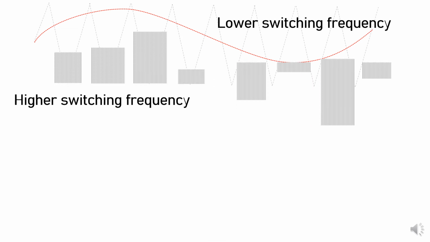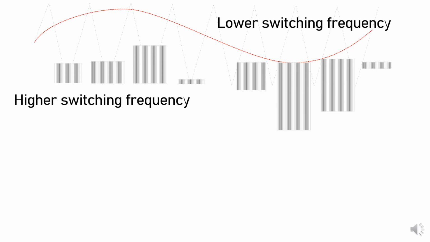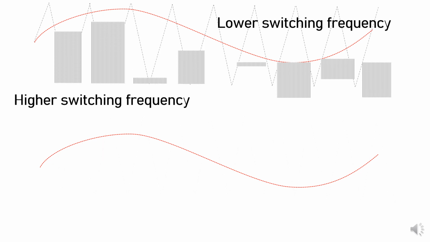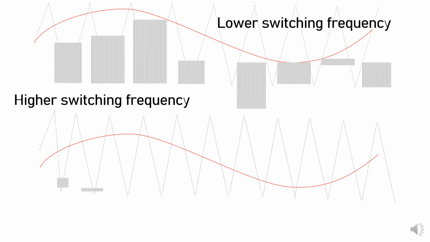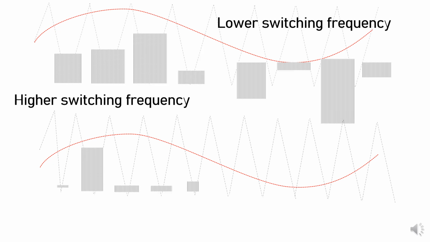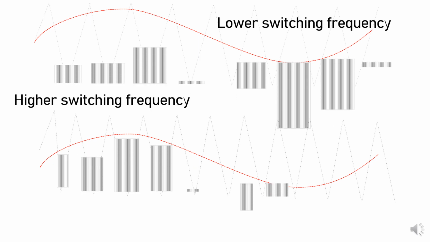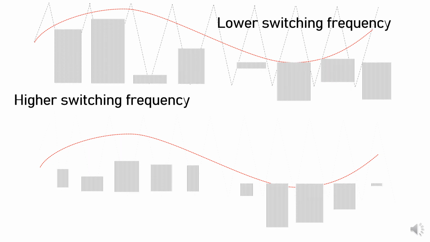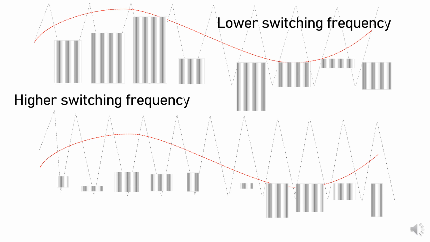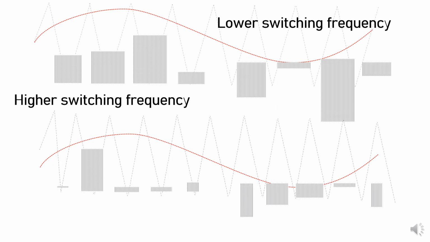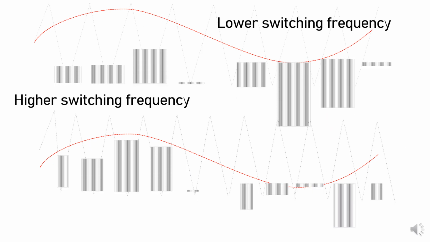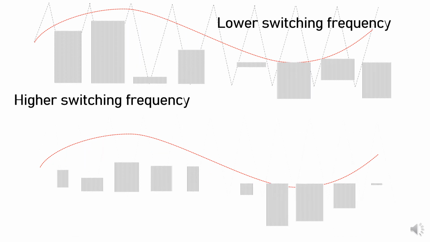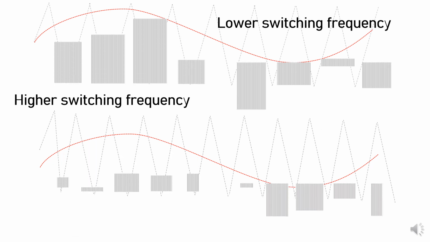But if I change this switching frequency, if I change the carrier frequency, the black triangle frequency, now I have changed it. If you see here, now in the bottom line I have made it double. You can see here, if you change this, you are going nearer to the sine wave. You will find multiple switching signals in the same triangle with the same sine wave. You can see here, by increasing the switching frequency, the gating signal is now with such a fast action that you will find it nearer to the sine wave. The upper picture shows the lower switching frequency, and the bottom one is called a higher switching frequency. For example, 4 kilohertz, 8 kilohertz.